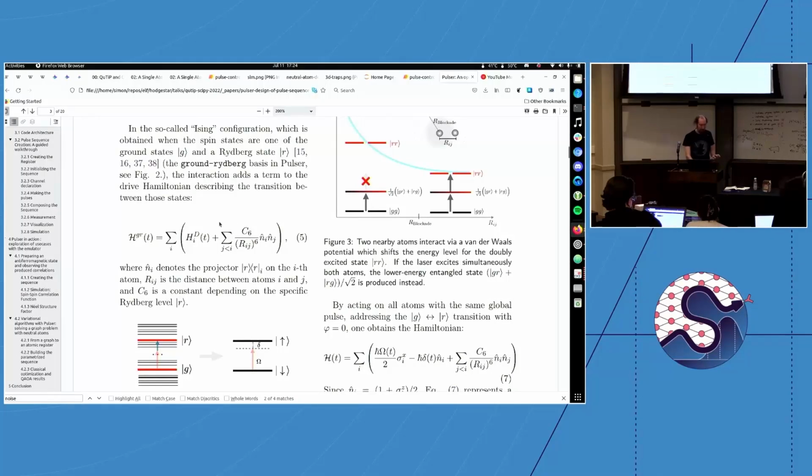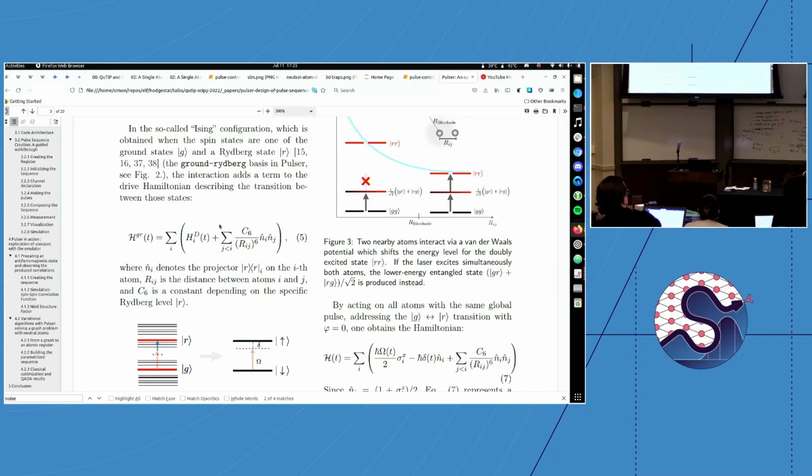So okay, here is the Hamiltonian. What we've done here, you can see, is the big sum over i. We've added in those Hi of all of our driving terms that we've added into our QEvo. So we've done all of those, but this is the interaction term. The interaction term is just a sum between all pairs, and you only count each pair once. That's why there's the i and j, and the atom doesn't interact with itself, so that's the i greater than j. And then this number in front, this C6, is just a coefficient that we calculate from the physics of the system. And then the Rij to the power 6 is the curve that I showed nearer to the start, which is the 1 over R to the 6 coefficient.